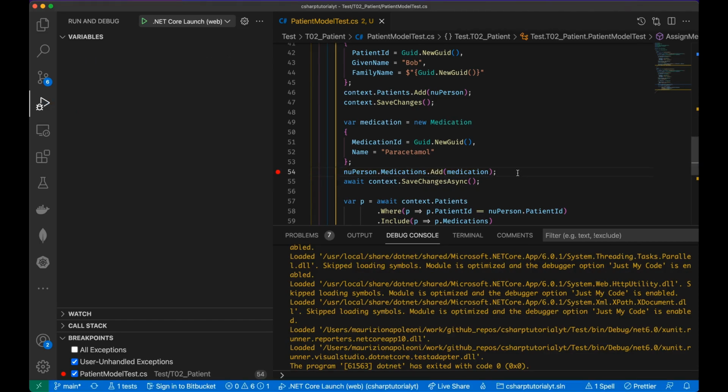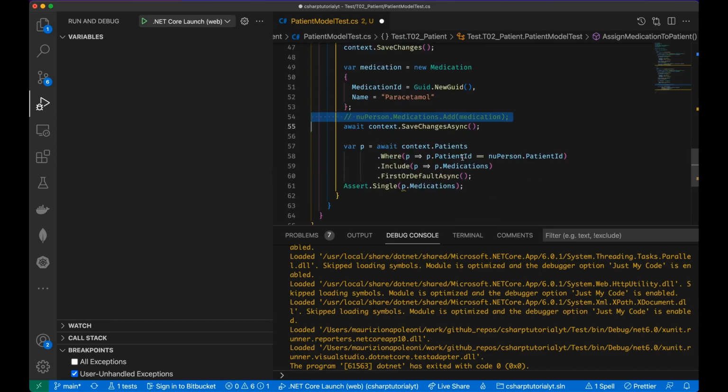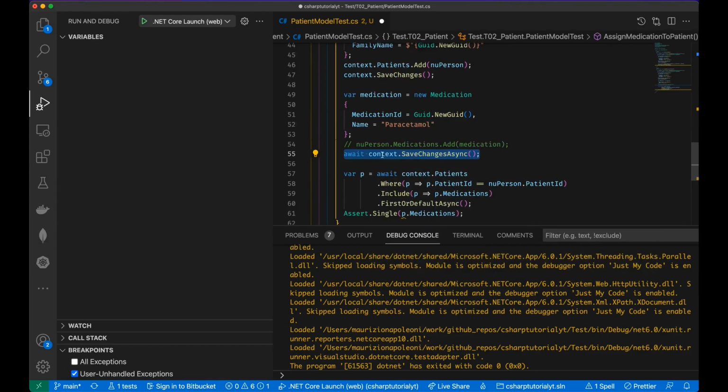But even then, let's have a look. Let's just comment out this line, because actually in this code there is a second error. Of course this is not going to work correctly because it's not going to save anything, now that I removed this add medication. How can I fix this problem?